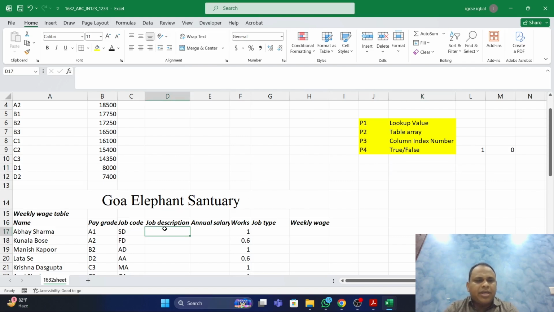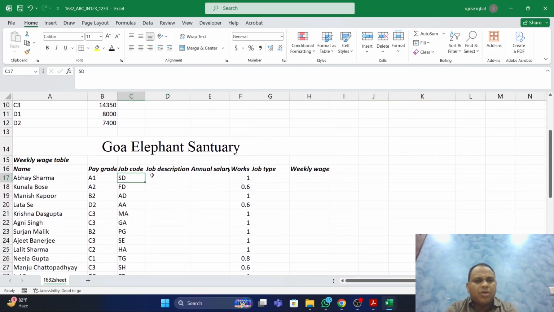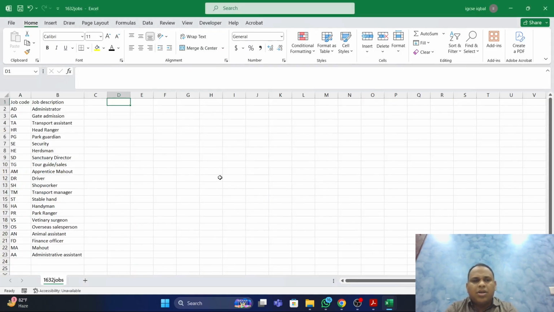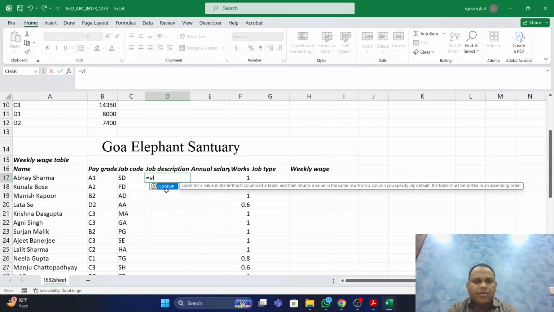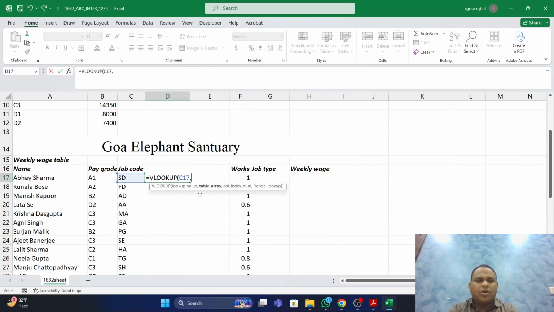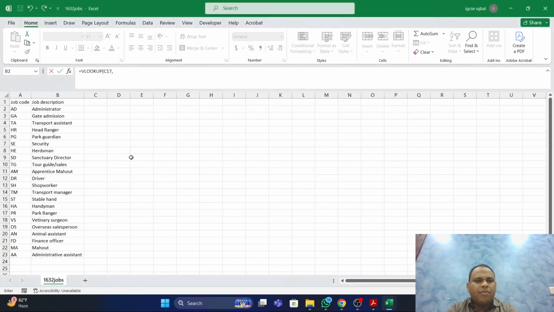Now if you see in this sheet we have job code but we don't have job description. In the external sheet we can clearly see we have a job code and also a job description. This job description we would like to see here in this sheet. So what I will do: equal to VLOOKUP. We can use job code as the lookup value, comma, alt tab. Please use alt tab as a shortcut to switch the window, comma, table array.